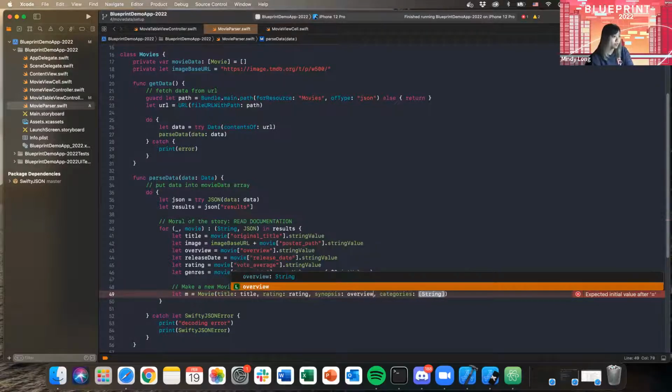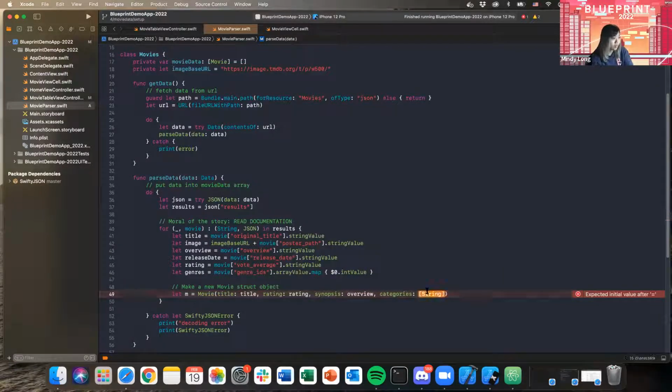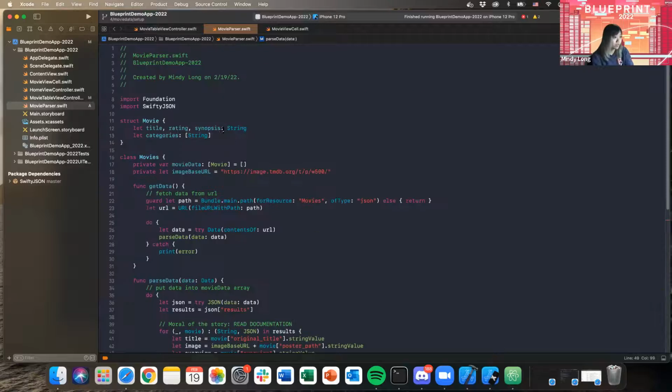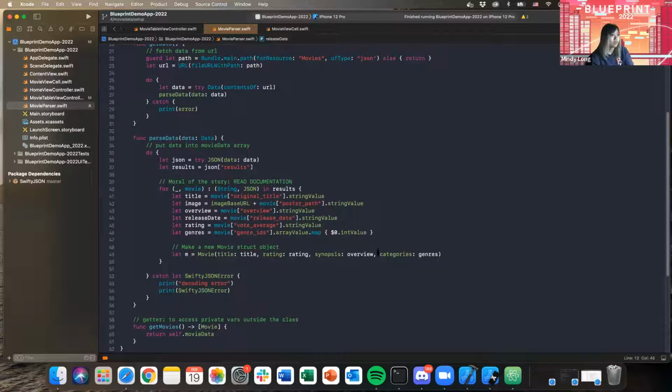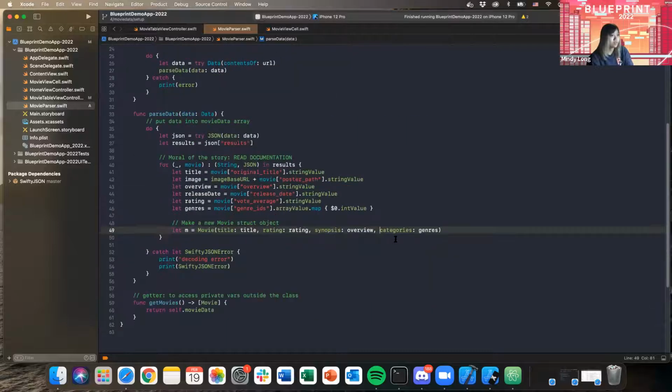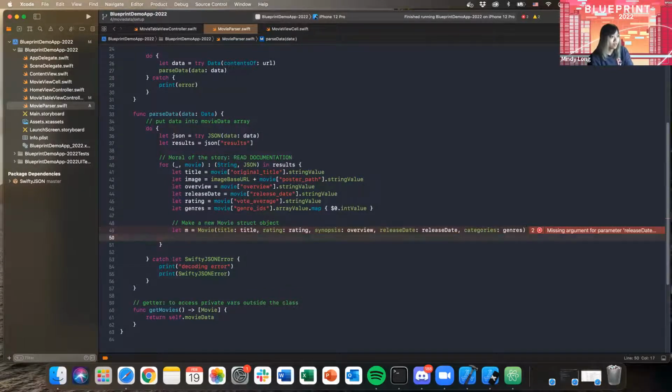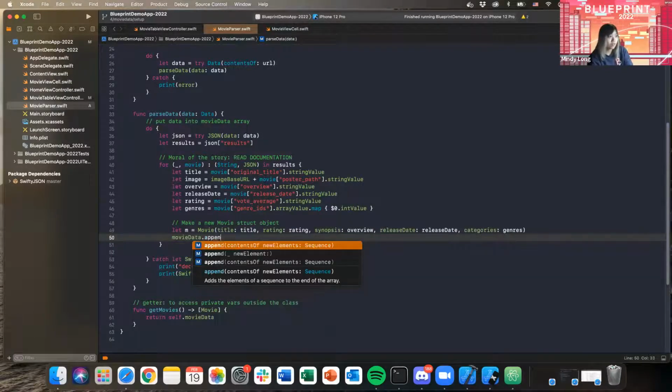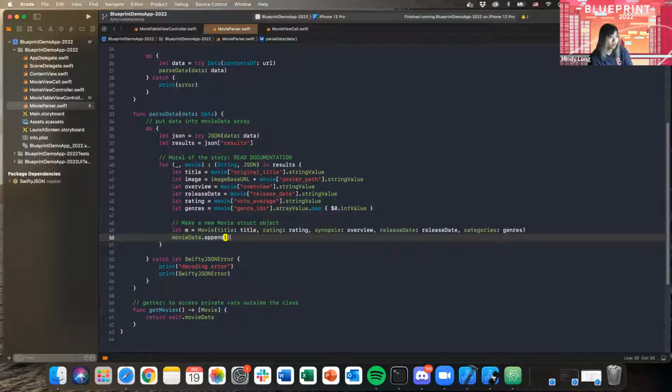This will be overview. This will be genres, and then we need a release date too. And then we essentially add the new movie that we just processed into the movies we're keeping track of.